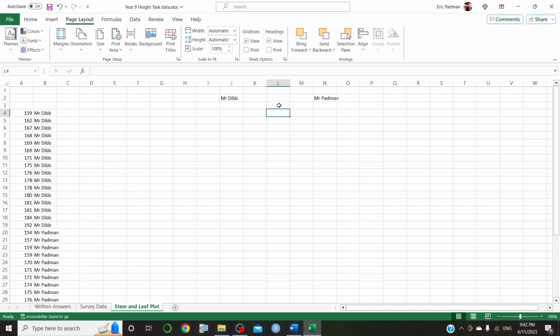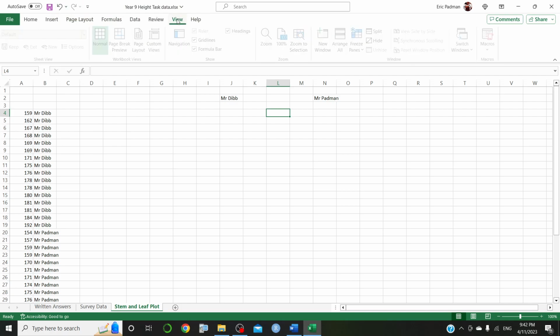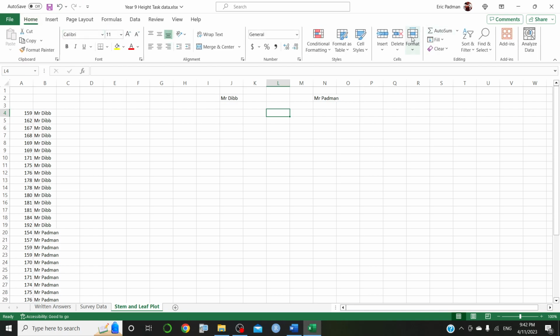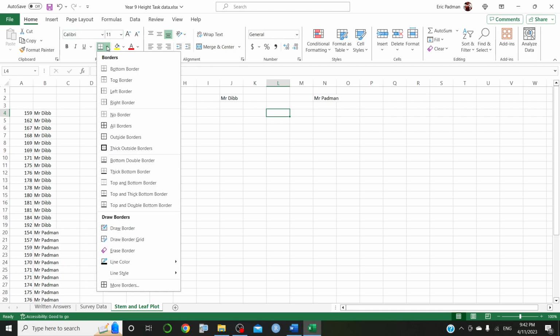Can I do borders? What can I do? Oh, there it is. That's the border one. Okay, yeah, that's how you do borders.